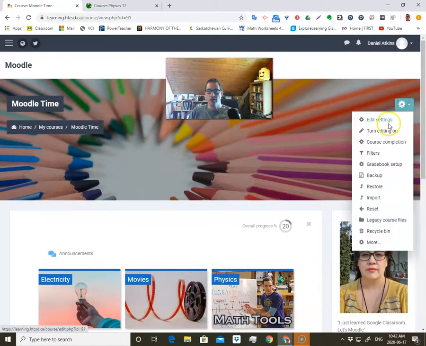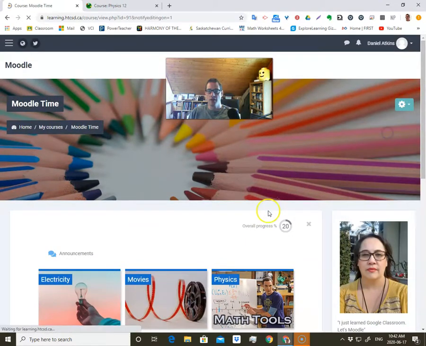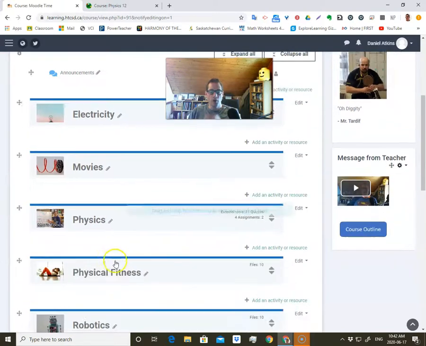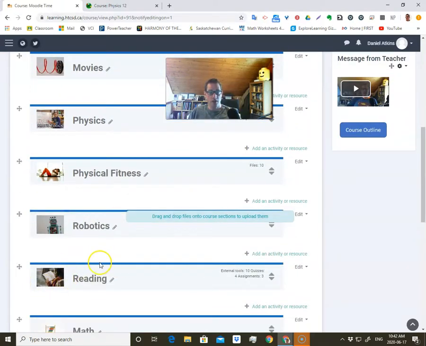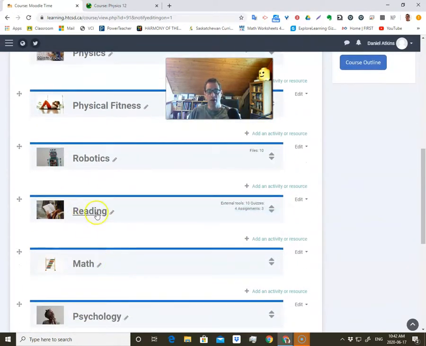Even if you've put in the work of putting a beautiful picture there, hopefully you've saved that picture somewhere, but you're better off just deleting this unit and redoing it.